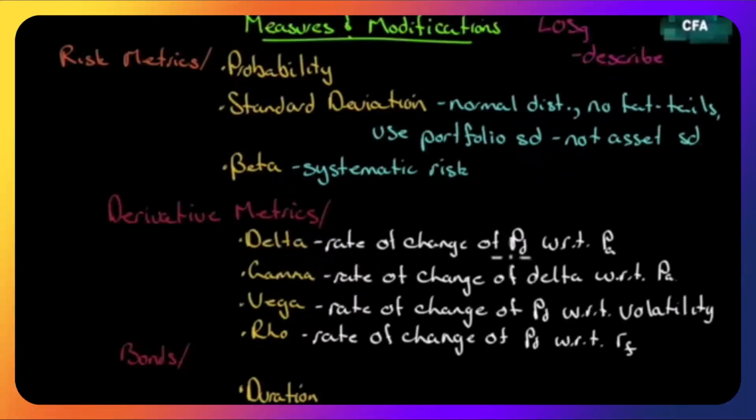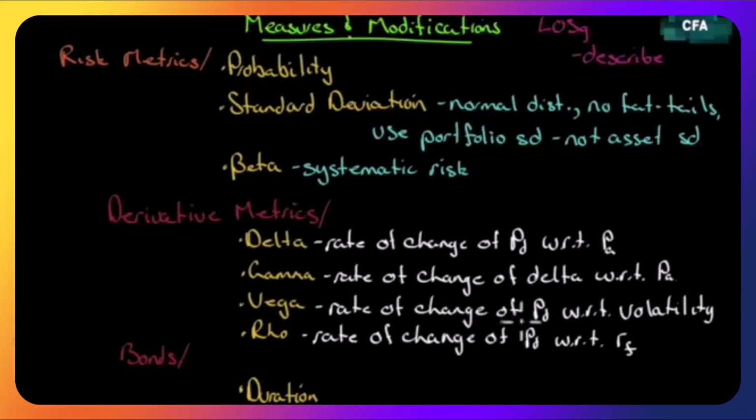Anyways, delta is the rate of change of the price of the derivative with respect to the price of the underlying asset. So, in other words, how much does the price of the derivative change as the asset changes? Delta is also used for hedging a specific asset. If you want a perfect hedge, you want 100 deltas to hedge out the underlying asset. Again, I don't want to get too much into detail about that, but delta can have 2 uses. Gamma is the rate of change of delta with respect to a change in the underlying asset price. So delta is at a price, at a specific price of the underlying. As the underlying begins to move, delta will move with a certain percentage of the underlying, but gamma will change delta as well. So gamma is the rate of change of delta. Delta is the rate of change with respect to the underlying.